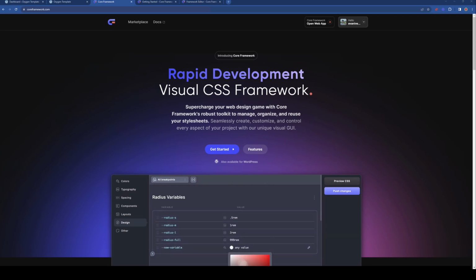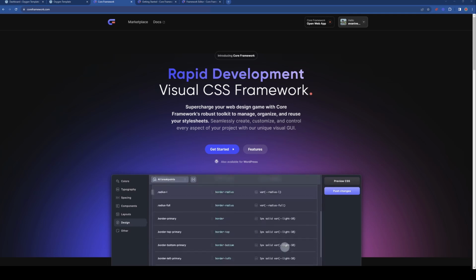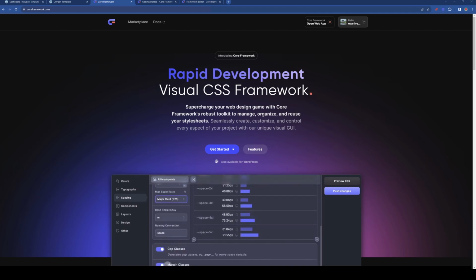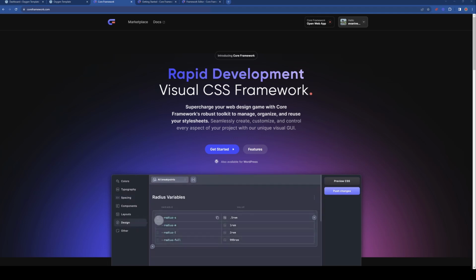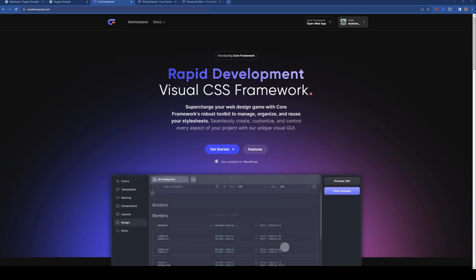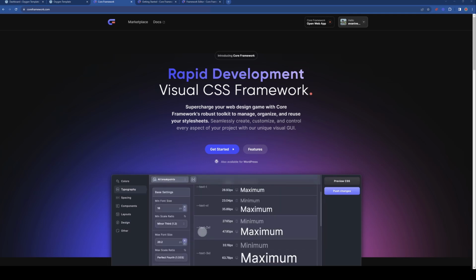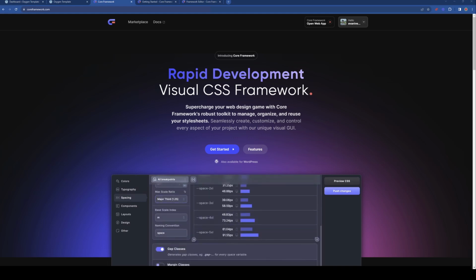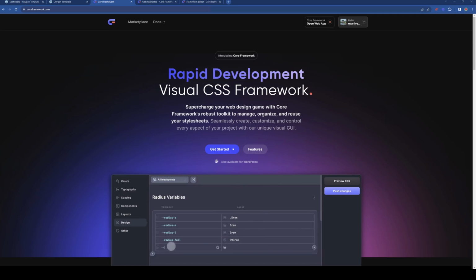And according to their Facebook group, the marketplace will feature templates and UI kits from the Core Framework team and community members. So if I understand this correctly, this means that community members will be able to submit and possibly sell their templates. A huge feature that's going to really drive engagement for this framework. The marketplace will feature templates and UI kits for Gutenberg, Bricks, Oxygen, WooCommerce, and even Motion.page. So if you're familiar with the design sets that OxyNinja has, I'm assuming it's going to be quite similar.